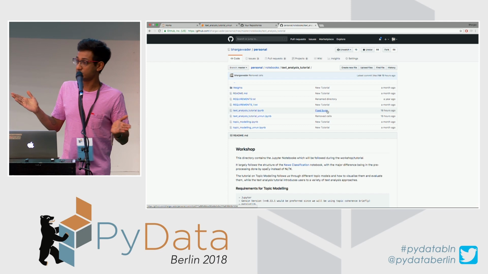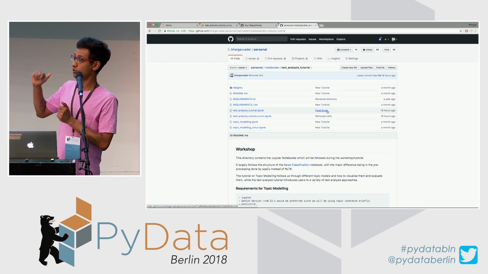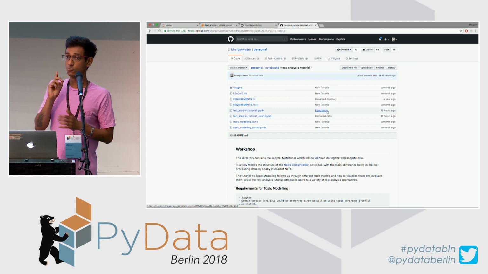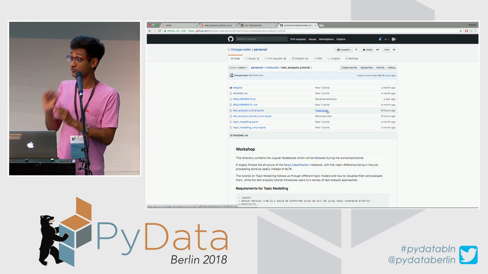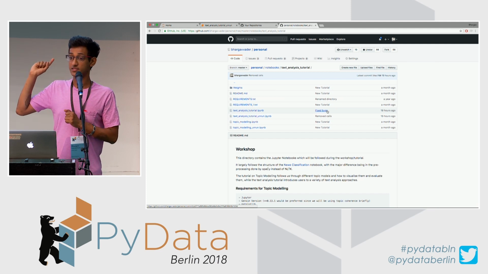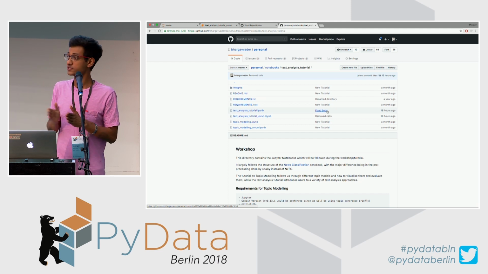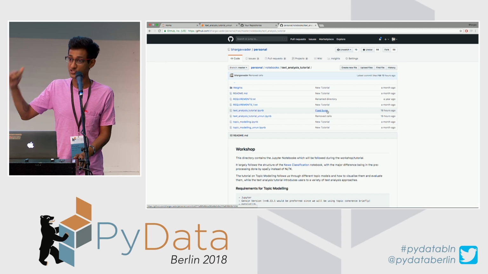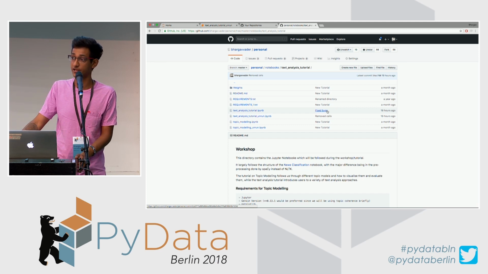Okay, so this makes things easier. Since the network is congested, it's highly unlikely you folks are all going to find the page, do the downloads, and do everything. So what I'm going to do, and this is extremely important, please note down this URL, because it would be really cool if once this is all over, you could go back and set up your environments on your own, on your personal machines later.